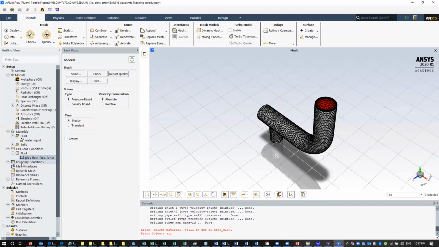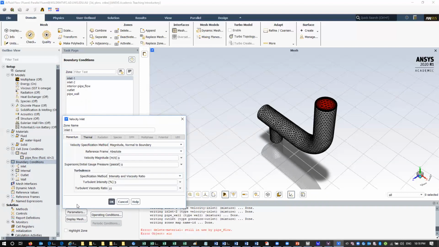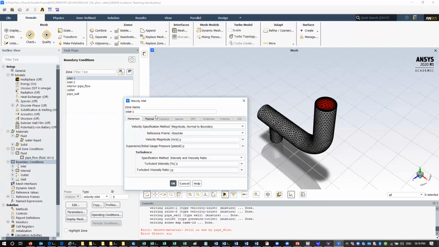Next step is to choose boundary conditions. I double click boundary conditions. All the boundaries we have defined in the mesh generation section have been listed here. Inlet boundary, it should be velocity inlet. If you click this list, you choose velocity inlet. Then you need to give velocity, okay?